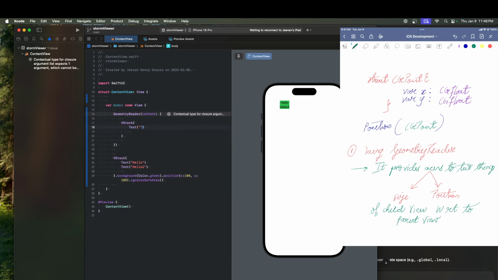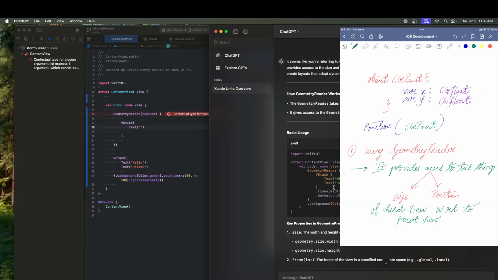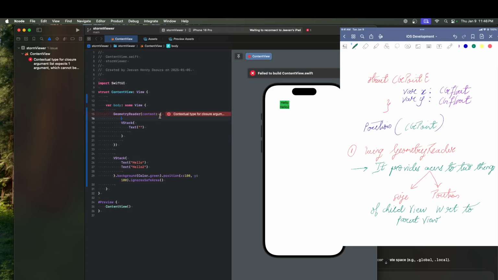And it provides us two things, right? Height and width. So the construction type, what is this? For closures argument, which expects one argument which cannot be implicitly ignored.